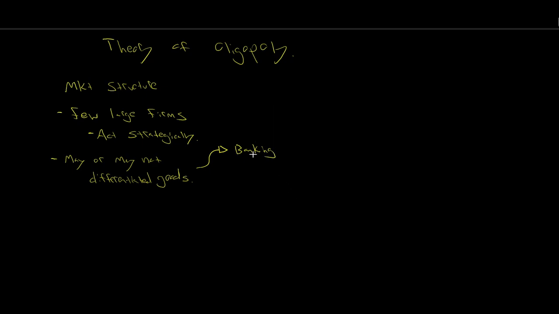Something about 92% of all assets are owned by the big six. So the big six banks in Canada: Royal Bank, CIBC, TD, Bank of Montreal, Bank of Nova Scotia, National Bank. These big six really account for the entire market. All of our credit unions, Caisse populaires, trusts, etc., they really only account for 8% of market share. So it's pretty easy to say that banking in Canada is an oligopolistic market, right?